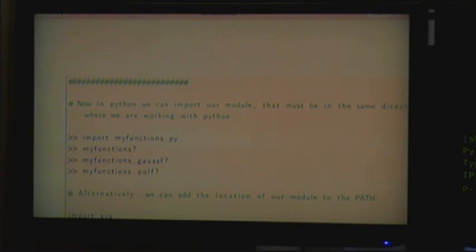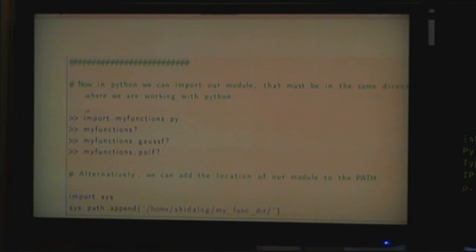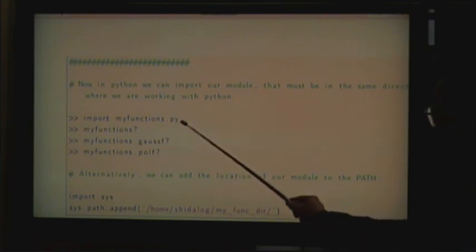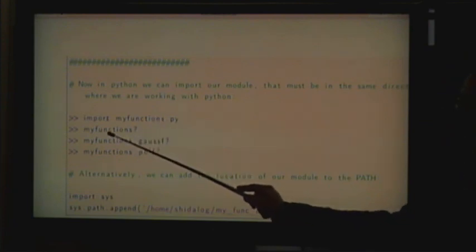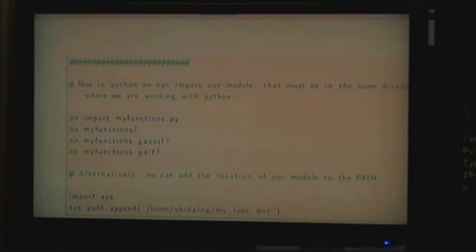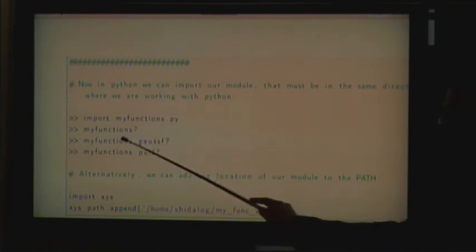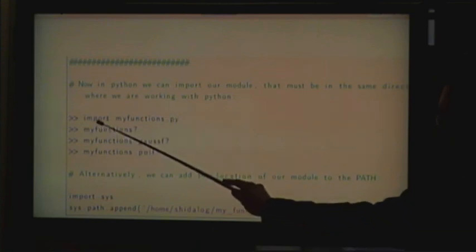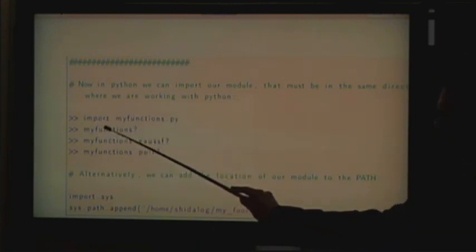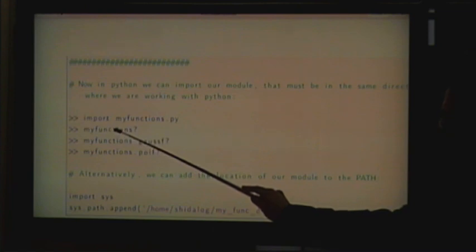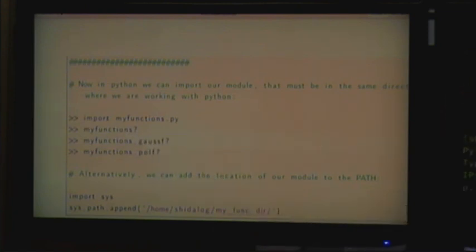We can do as with the standard library: import my_function. It's imported without the .py. If you write my_function.py, the module is called my_function, without the .py.